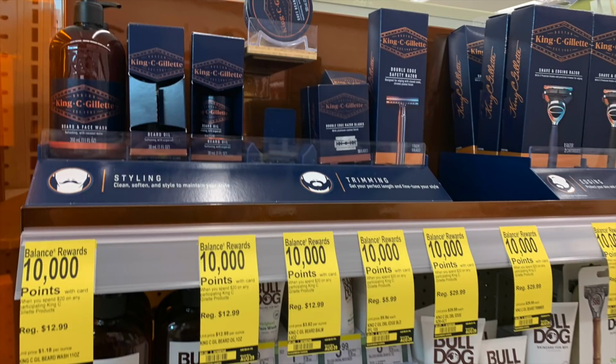Okay, guys, so at Walgreens, the Gillette King C line, the fancy dancy stuff, is free. Yeah, we can line up a deal here. I'm going to show you in a second, and I'm going to answer a whole host of questions using that weird, goofy $5 off of $20 booster and other paper boosters, and answer all of your questions.